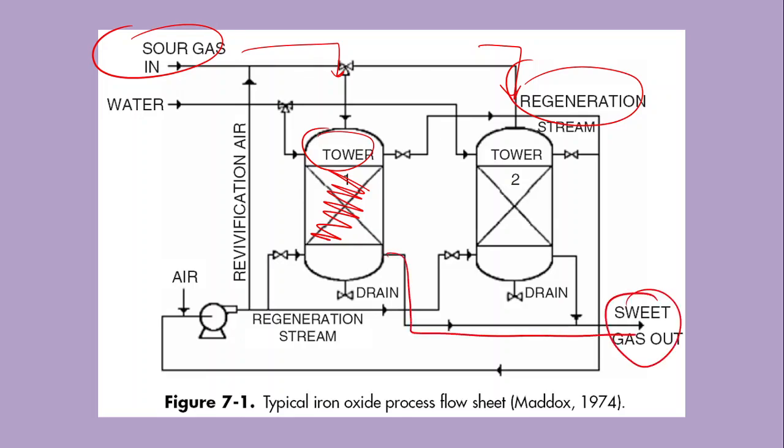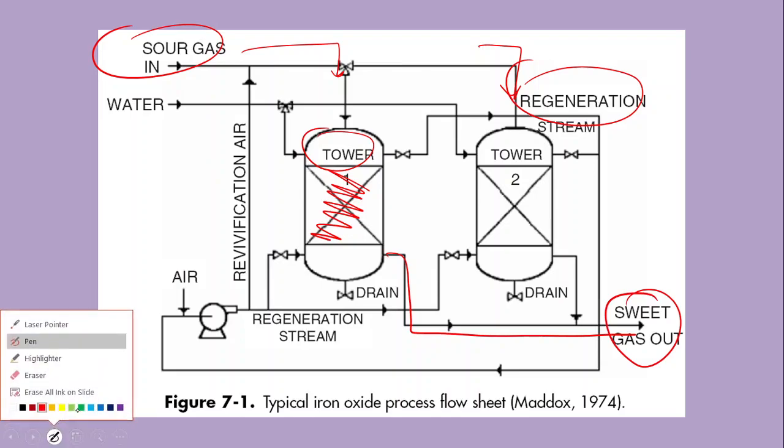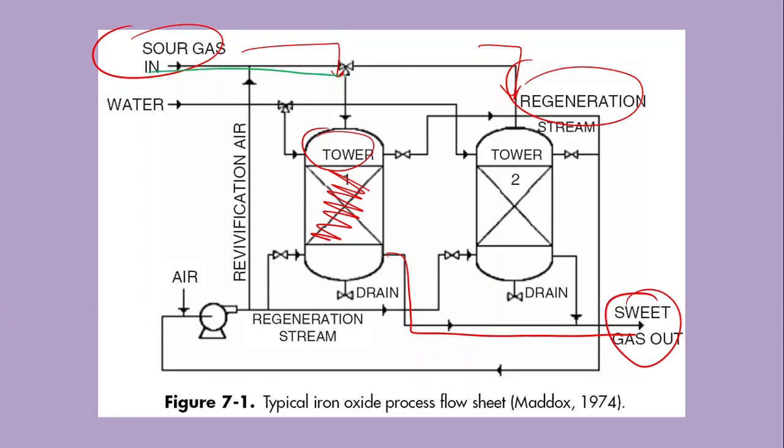If you see, this is a simple cycle of gas. This is the sour gas, and after removal of the acid gases, it becomes the sweet gas. The remaining step is recycling. For example, suppose this is a regeneration step, so we need steam here to provide. We need air also, so air is supplied here.